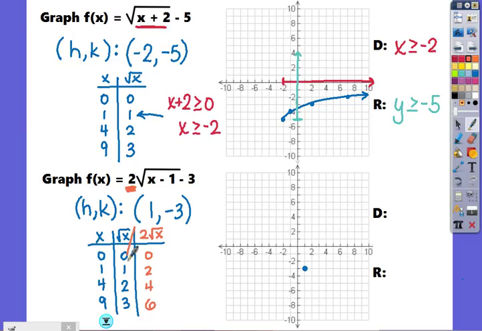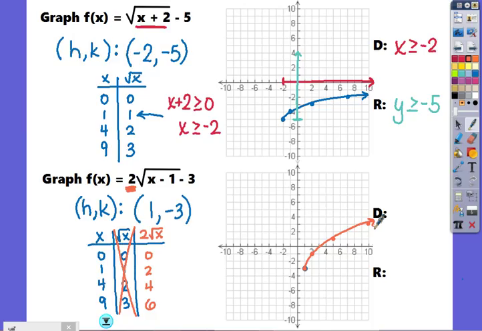And if you remember doing this for parabolas, we're not going to ignore that. And these are the xy points that we can graph, assuming we're starting at this HK, this new origin. So I'm going to go 0, 0. That's right here. 1, 2 is right here. Starting from that HK, we're going to go over 4, up 4. Over 9, up 6. So it's got the same shape, but can you see that it's stretched out vertically? It's actually doubled vertically. It's got a vertical stretch of 2.